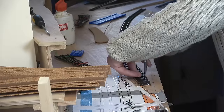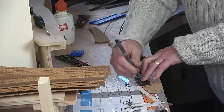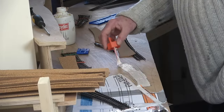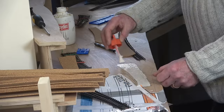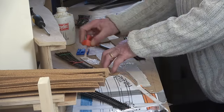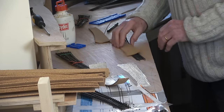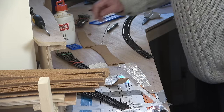Okay, so I'm still rather paranoid. I'm still making checks, still using the pencil, marking things out, planning for where I need to drill the holes later. But I'm now confident enough to get on and start gluing this first section of track in place, and the cork certainly getting it down there ready to lay the points on top. The double slip is next, and then the final curve point.